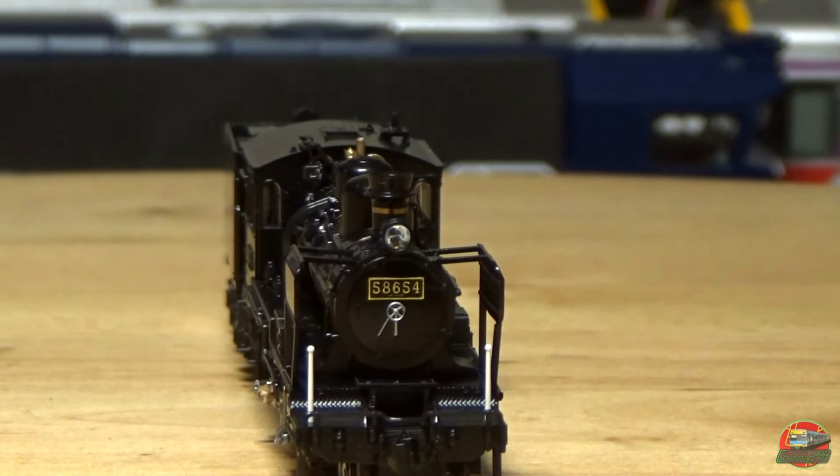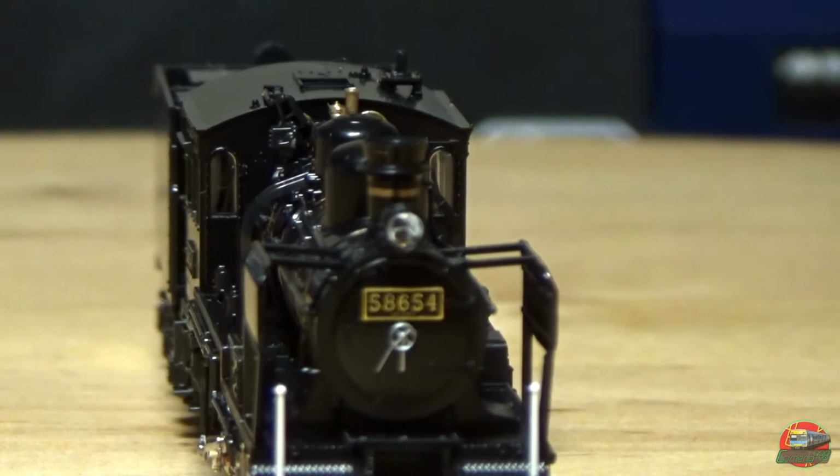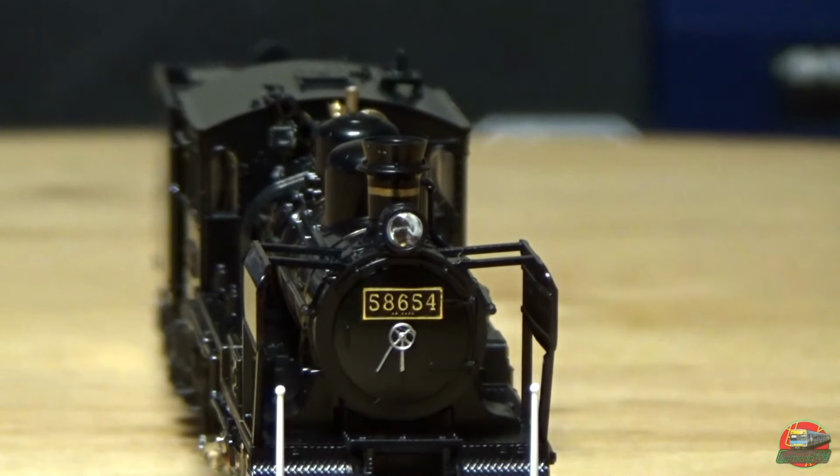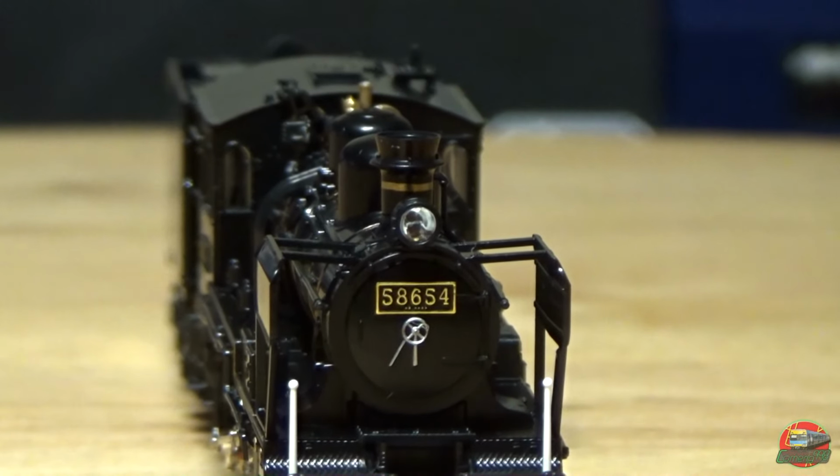Not sure about the line that goes in the other direction because I'm pretty sure that's not supposed to be there, or possibly it is. The shape of it's supposed to go straight down. I can bring up the photo to have a quick look to make sure that is correct. That is correct. Oh, that's like the second arm. So you've got two arms usually on it. Some of them only have one. Some locomotives only have one in real life. So yeah, just needed to confirm that.